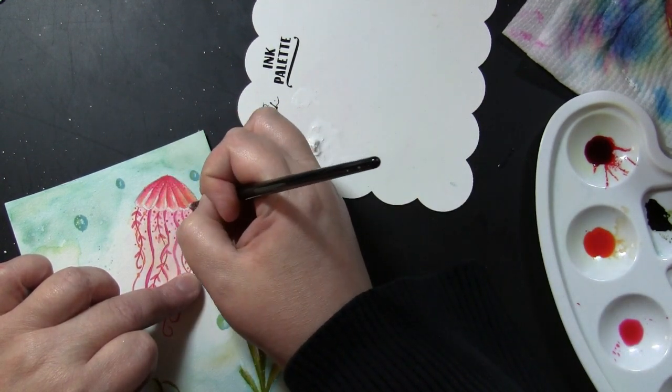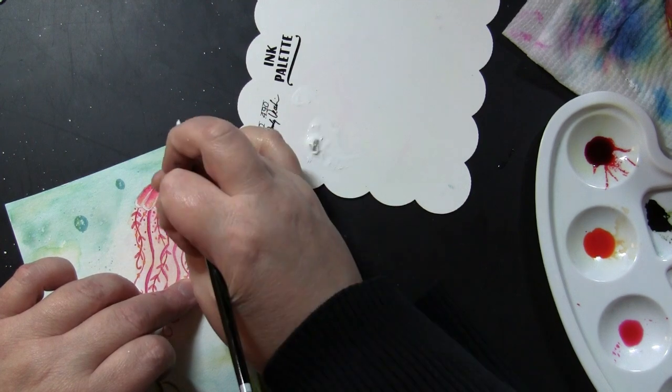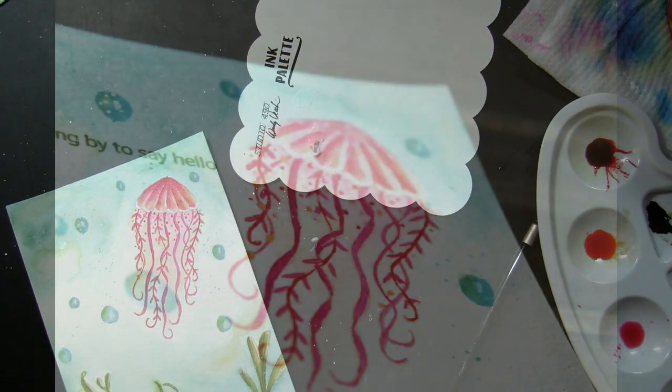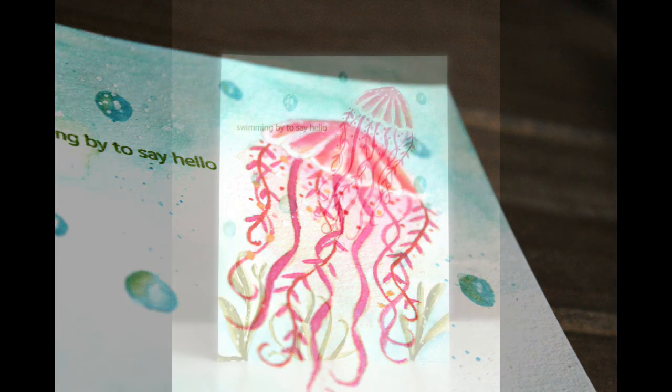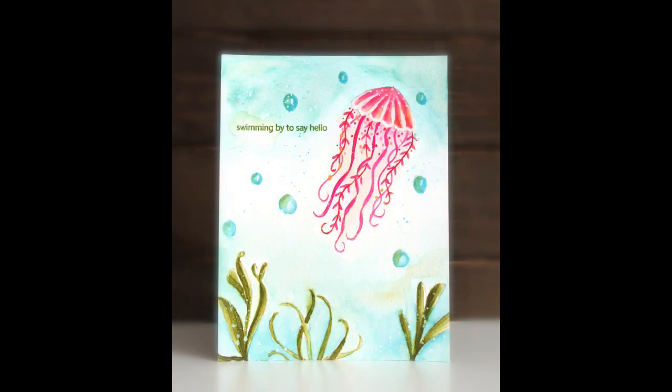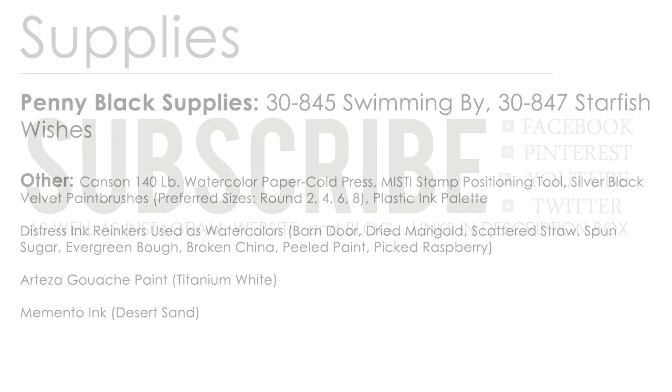Now once that dries on the palette I can go back and re-wet it and use it in more of a liquid form so you're never wasting it. You could even just have a regular paint palette to keep your gouache paints in. I just like to have a separate little one for just white especially when the rest of my painting I'm doing with my re-inkers. So here's a close up look at that jellyfish and this card and the finished card here is coming up. I hope you enjoyed today's paint with me video. If you did please be sure to give it a thumbs up and subscribe to our channel that lets us know you enjoy this new content. And you can also connect with Penny Black on Facebook, Pinterest, YouTube, Twitter, as well as Instagram, our website and our blog. All of those including links to the stamps used today are down in the description box below and coming up here is that supply list as promised. Happy stamping!